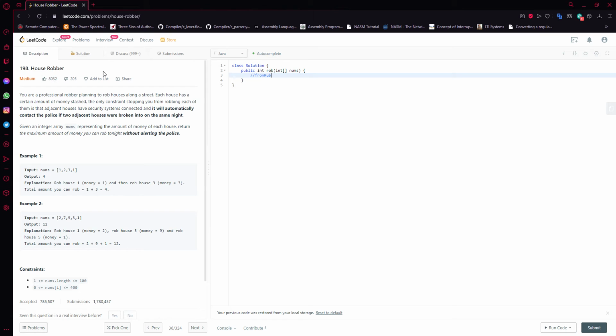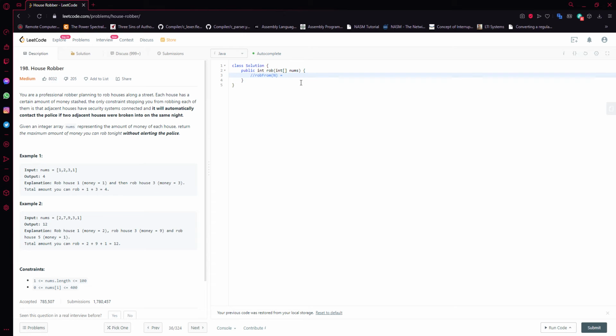up with a function. Let's call it robFrom(n), and let's say at each house we have a choice to either rob it or skip to this house 2 across, right? So we can either rob this one or skip 2 across. We rob it and then move 2 across. We either rob it and move 2 across and then rob these, or we rob these ones and skip this house completely. So you can see that we actually have a simple max-min problem.